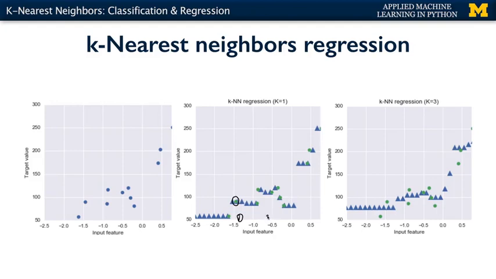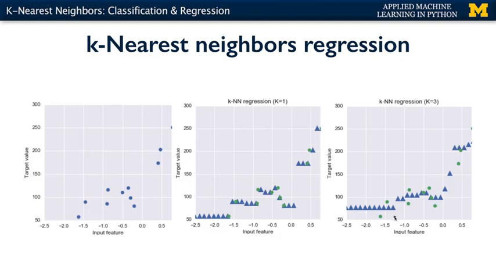Similarly, if this were the query point here, then the nearest neighbor in the training set would be this point here. And so the output prediction for this particular x value will be the target value of the nearest neighbor, or this value that's just above 100. And so if we do that for all these different x values, we'll get these different predictions using the one nearest neighbor approach.